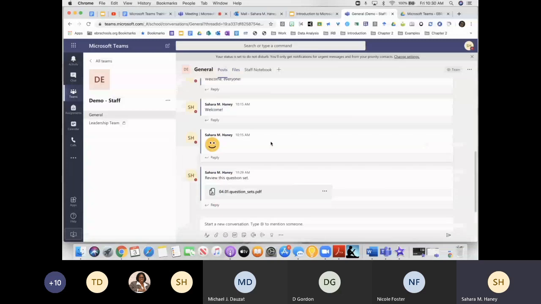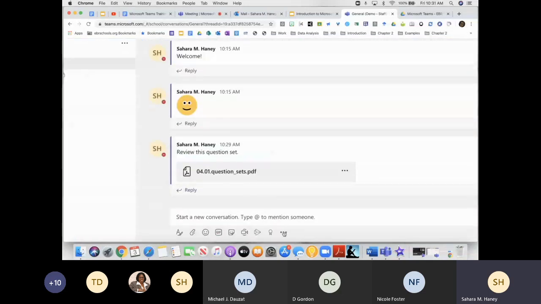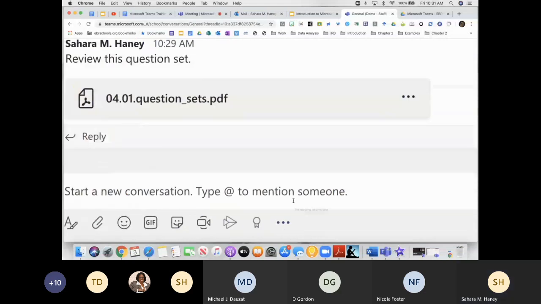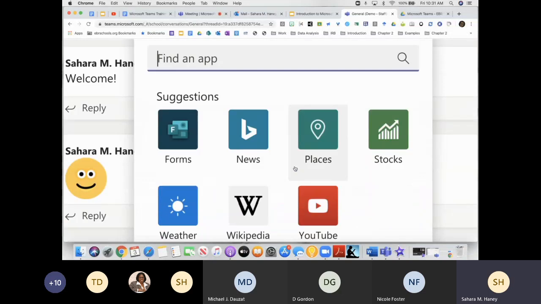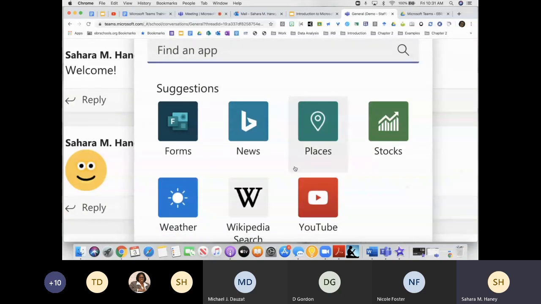Now, I've gotten a question about, can I post quick surveys to my team from here without having to have them go to Google Forms or have them go to Mentimeter to do other things outside of Teams? So the cool thing with this is at the very bottom where you post your conversations, there are 3 dots. If I click those 3 dots, I get the option to add apps. And Microsoft actually has their version of Forms. And with this, I can embed a quick little question, a quick form to my actual general feed. So I'm going to click Forms.